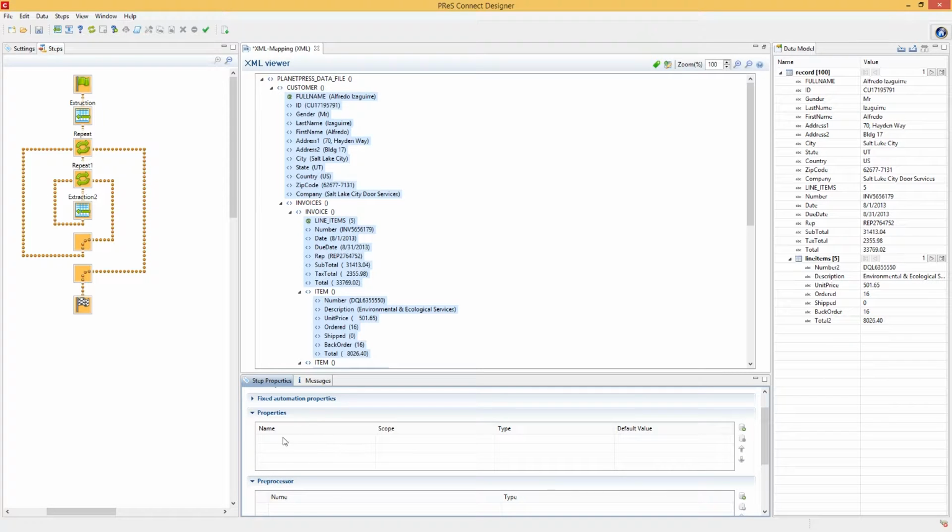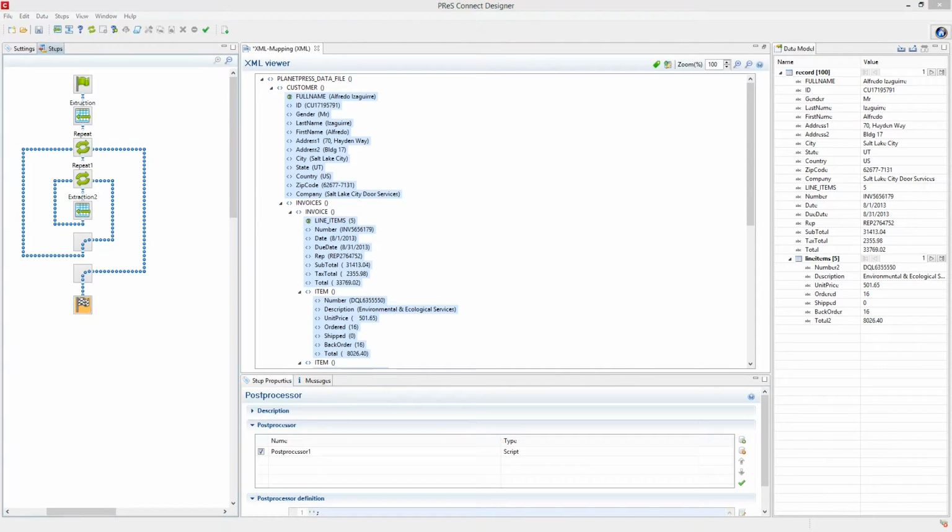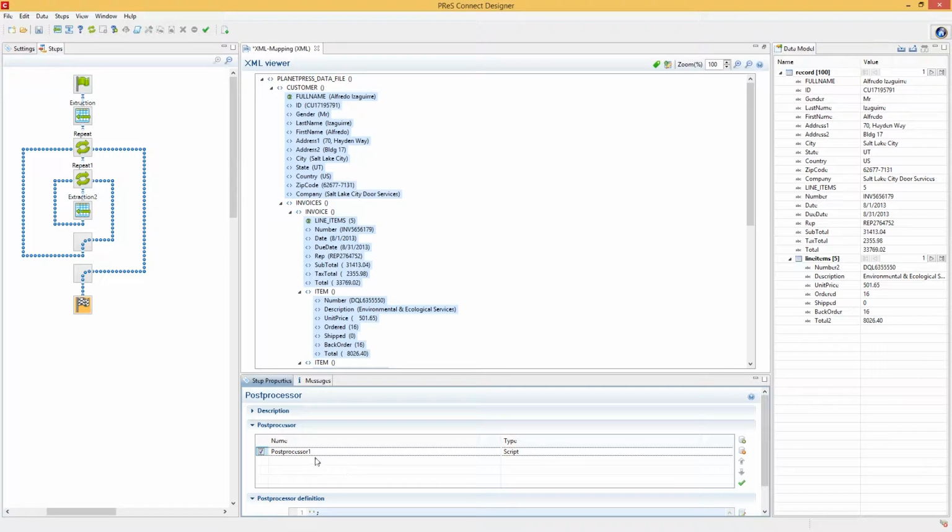The more interesting one is, of course, the properties that you can put in. There's one thing that I want to do right now, and it's add one entire data property, and I will call it XML export file path. And the reason I'm putting this is that in the postprocessor, we are going to create a post-processing script here, and we're going to call it data model to XML.